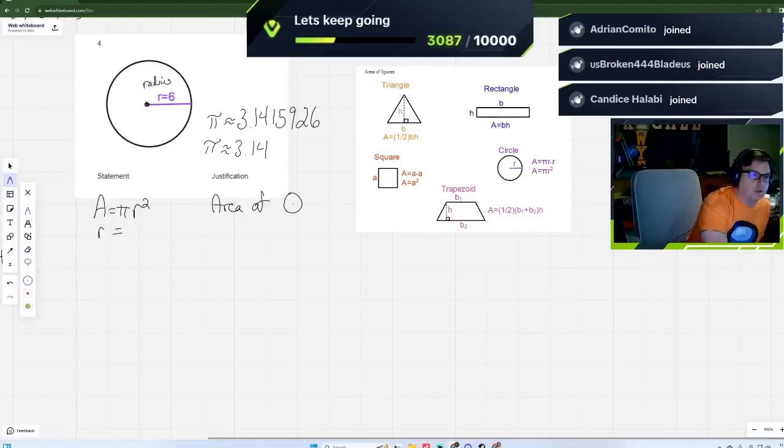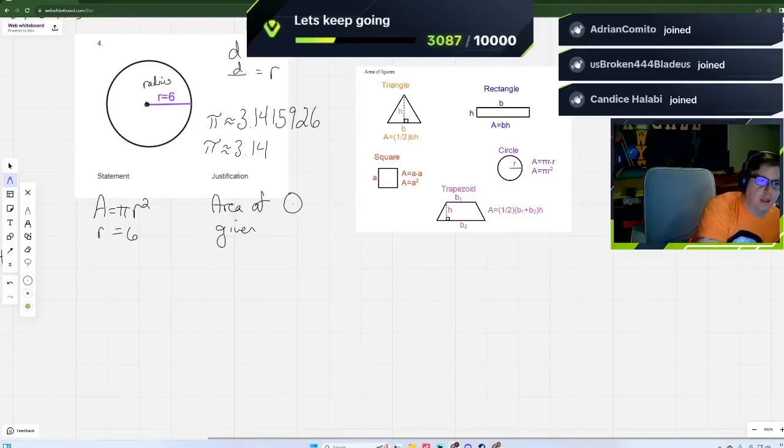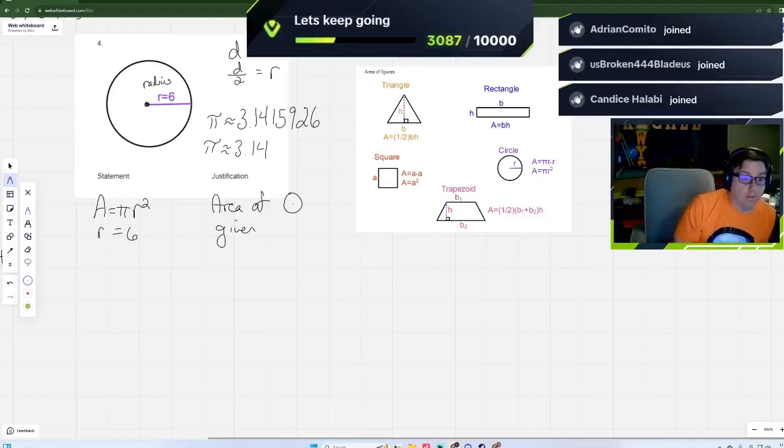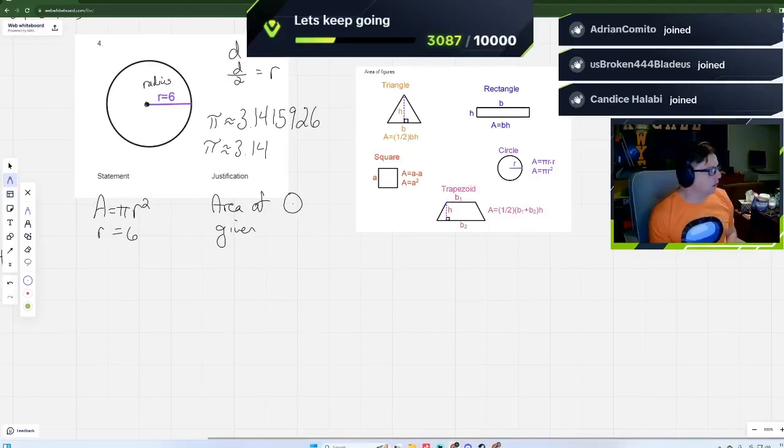So, when we look at this radius, it's from the center out to any side, and that distance doesn't change as you go around. So this is 6, and we know that because the picture tells us. Now, if they were to give us the whole thing all the way across, that's called a diameter. And when you have a diameter, it's equal to 2 times the radius. So if I wanted the radius, I could take the diameter and divide it by 2. So that is a way to get from diameter to radius and radius to diameter. And for the area formula, you must use the radius. Circumference, there's a trick to that, but for area, you must use the radius. So you've got to take the diameter and cut it in half.